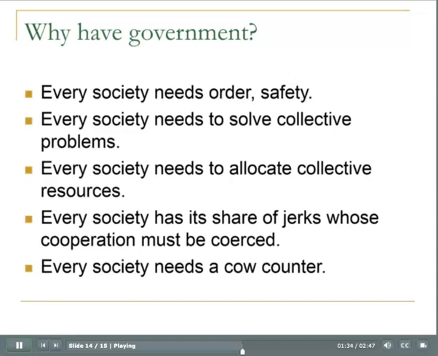And if you look far back in prehistory to the origin of government, it's typically a local warlord who has performed these functions in their own society, who's just better at smashing people's skulls than the neighboring warlord and gets more and more powerful. Now we've moved beyond the smashing skulls bit so that modern government looks different, but the basic functions haven't changed a whole lot. We have a cow counter, and that is who the government is. In the next presentation, we will look more closely at how states have limited their power, how we've gone from the warlord smashing skulls to a set of institutions that derive their consent from those who are governed.